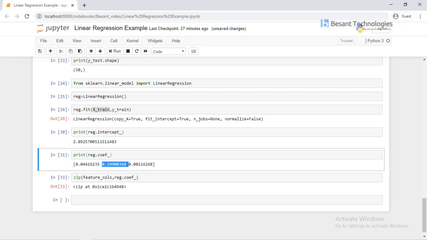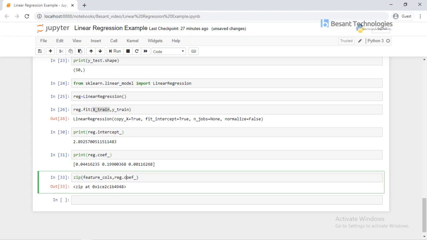So when we are planning to interpret the TV coefficient, for a given amount of radio and newspaper ad spending, a unit increase in TV ad spending is associated with 0.0466 like this. More clearly, for a given amount of radio and newspaper ad spending, we need to spend an additional $1,000, which is used to increase the sales by 46.6 times.